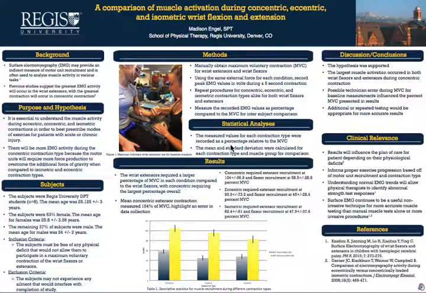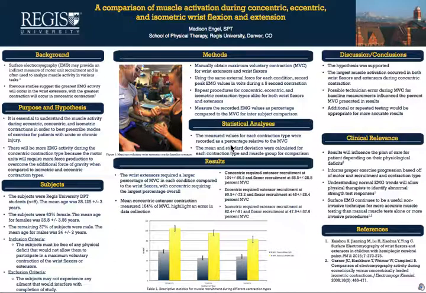exceeds 100% of MVC. We recognize this as an error in our data collection, as the novice technicians may have inaccurately measured the maximal voluntary contraction for the concentric contraction for at least one, if not more, trials throughout this study. Despite that error, the data did support the hypothesis.